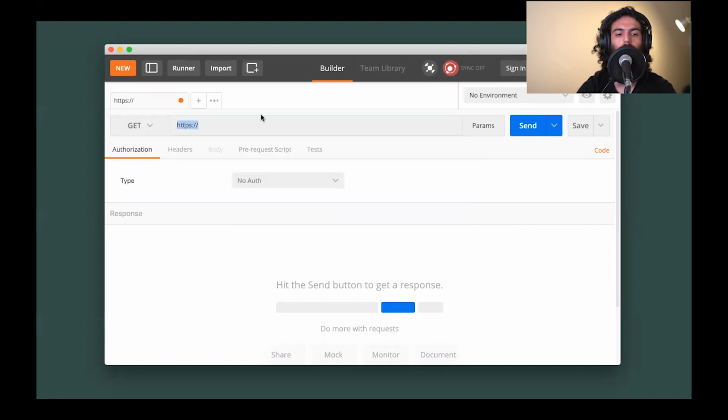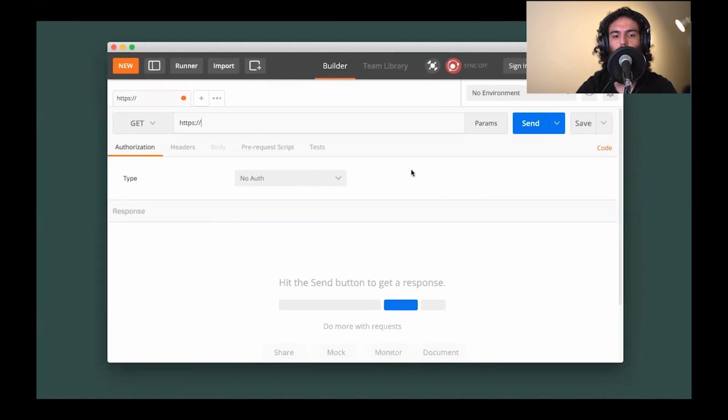So here we are going to tell Postman that we are going to get a web document. By the way, the way we're setting up this tool is the same way the browser works.